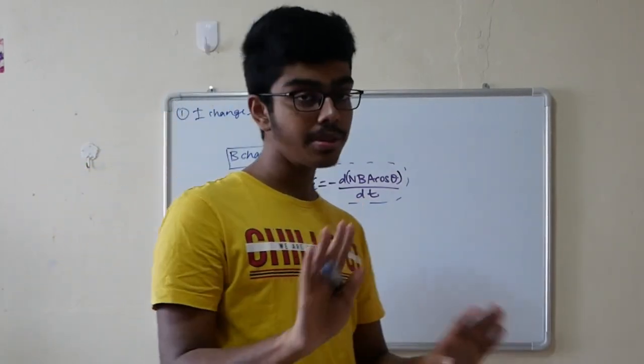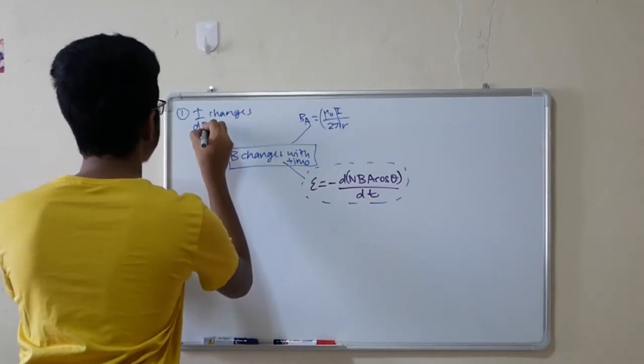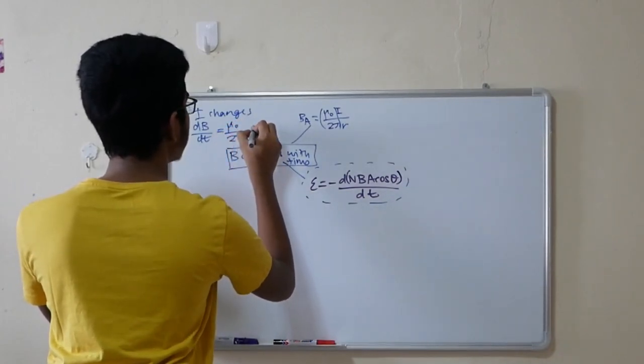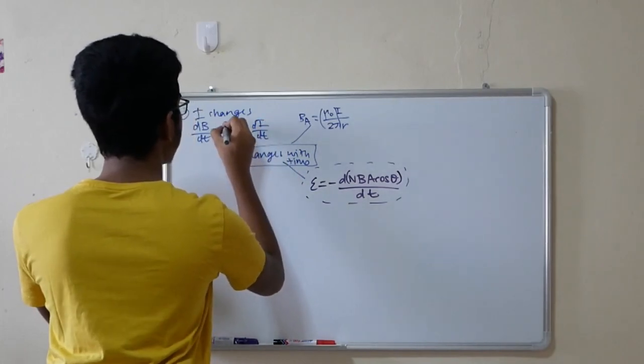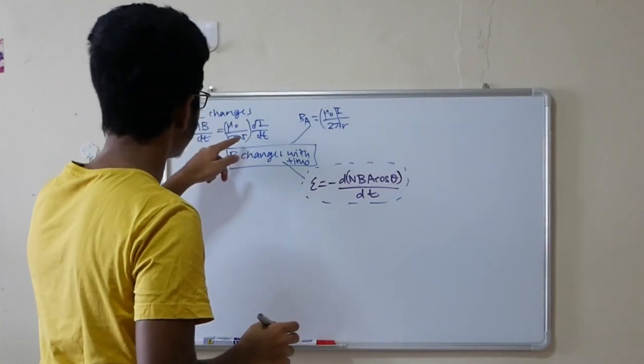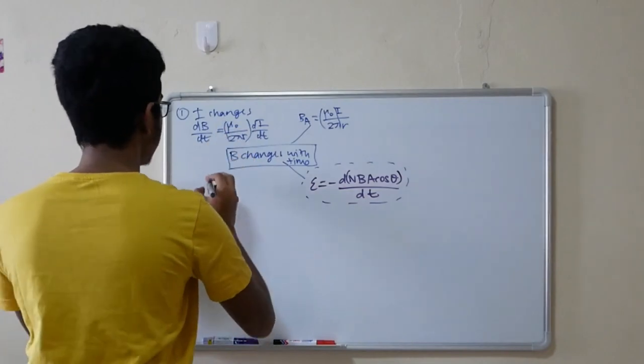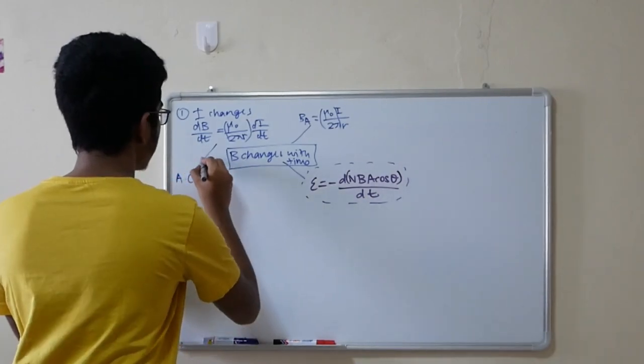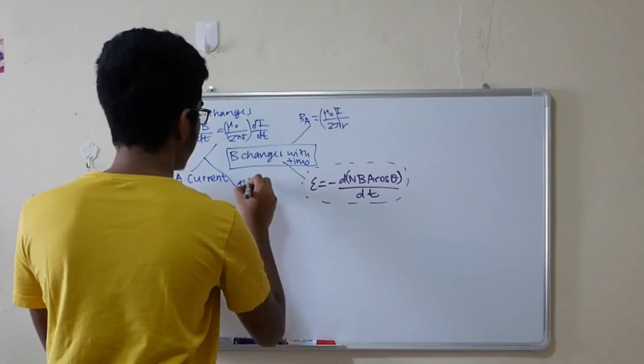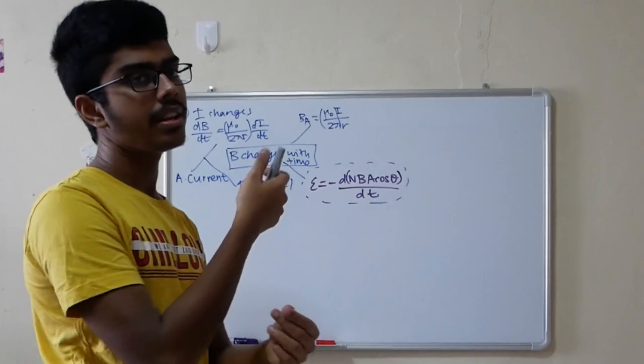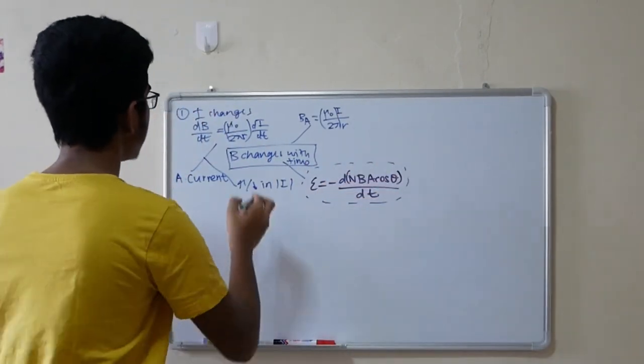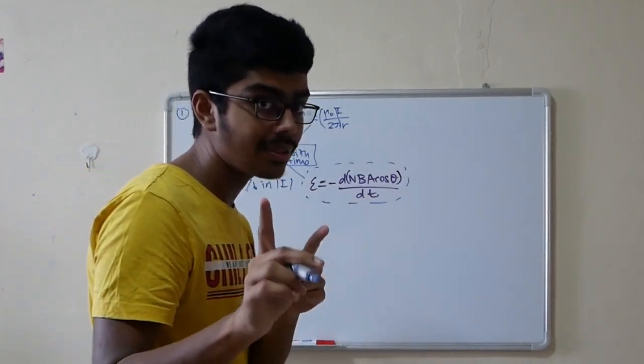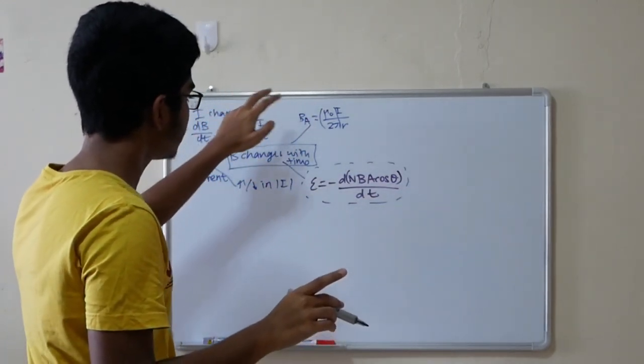Now let's differentiate. Nothing to be scared about. Physics does require differentiation. If you differentiate, you'll get dB over dt is equals to μ₀ over 2πR times dI over dt. It's an implicit differentiation. But the idea is, if the current changes, the magnetic field changes. How can the current change? The current can change in two ways. Number one, there is an alternating current. Number two, it can also change due to increase or decrease in the magnitude of the current.